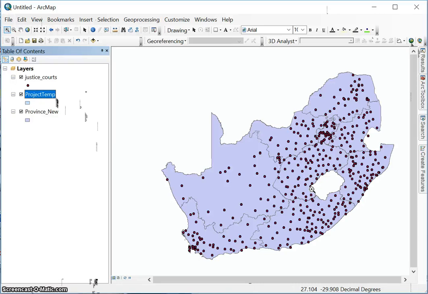Define Projection you use when a data set does not have a coordinate system defined, but you know what it should be, as we had in the case of courts, because it was displayed over provinces and looked the same. We assumed it is Hartebeesthoek. The Project tool we use if we want to change it from one system to another, so we want to take it from Hartebeesthoek, for instance, to Albers equal area. That's where we use the Project tool.